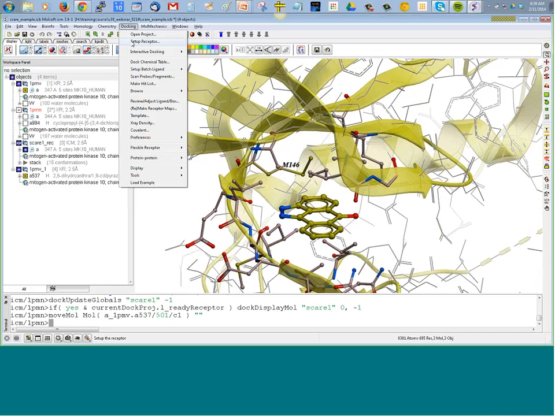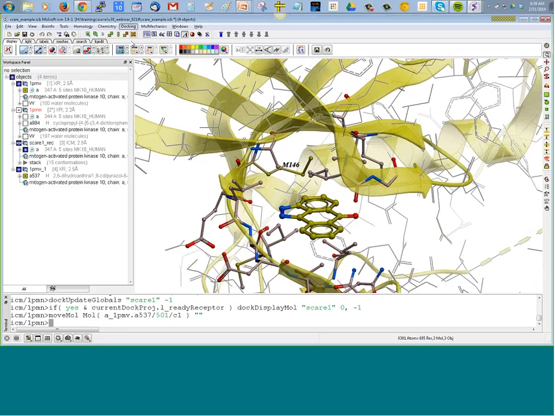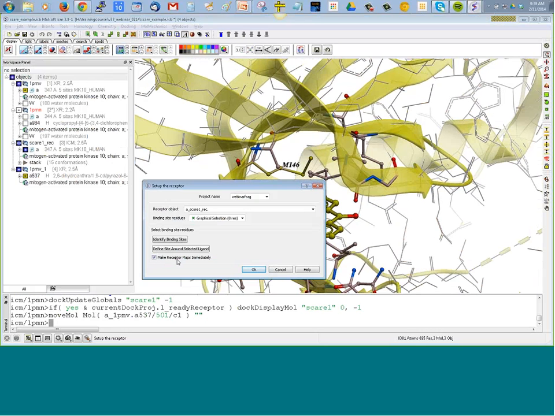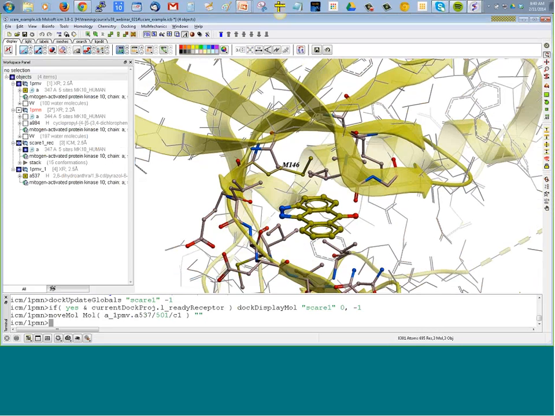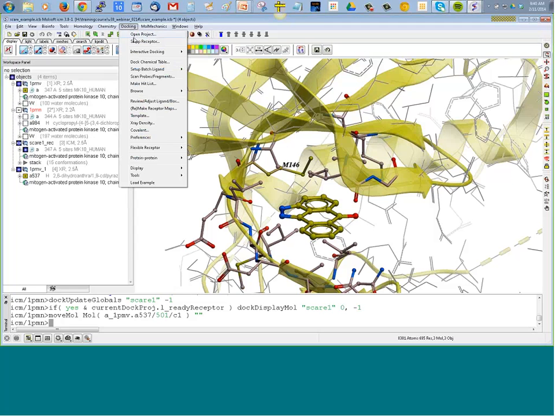Okay. Once you're happy with that, you would then go to docking and choose what you want to dock. You would choose the ligand. In our example, we're docking this green ligand from 1PMN. You would have to take this out of this X-ray structure, right click, move from object, like that.